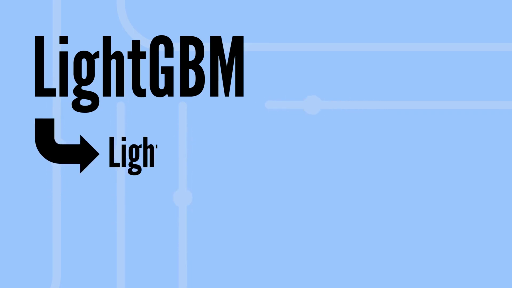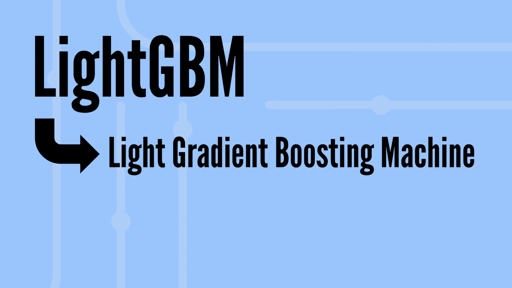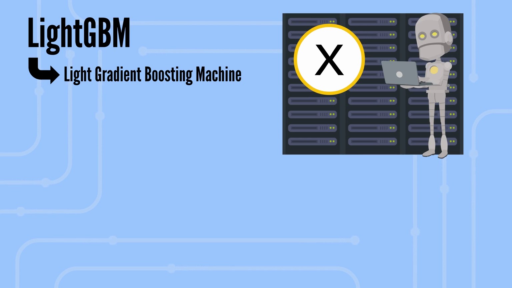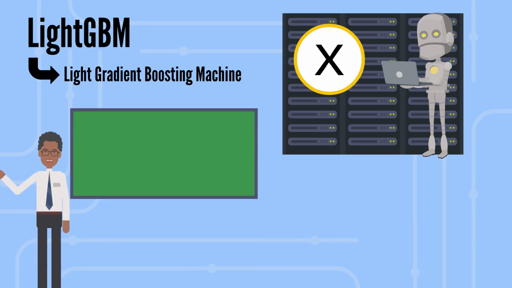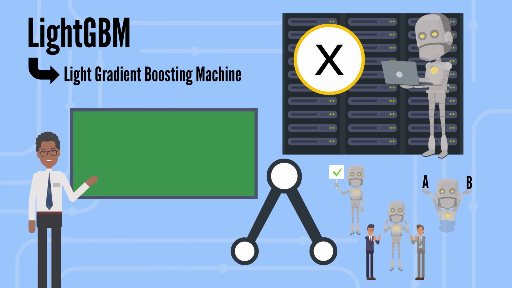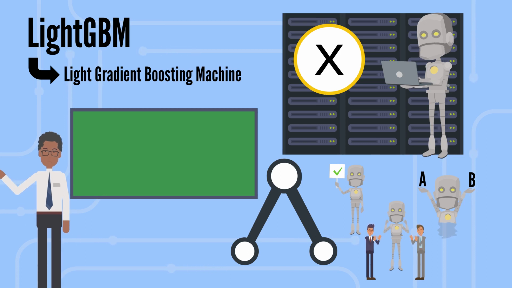LightGBM stands for Light Gradient Boosting Machine, an analysis algorithm in machine learning, and is one of the data analysis methods in the field of supervised learning, in which the desired variables are expressed from given data. This method was developed by Microsoft in 2016 and is used to classify explanatory variables according to the objective variable, and is characterized by high accuracy, reliability, and versatility.